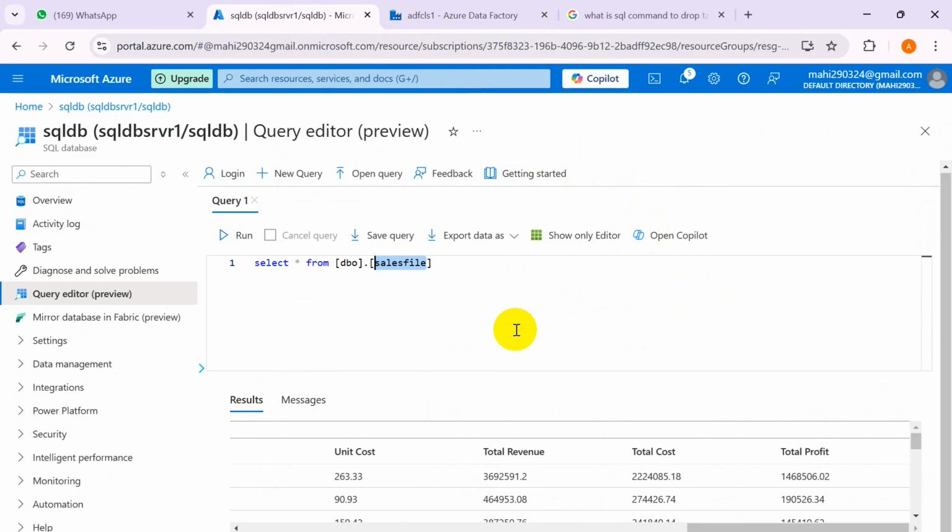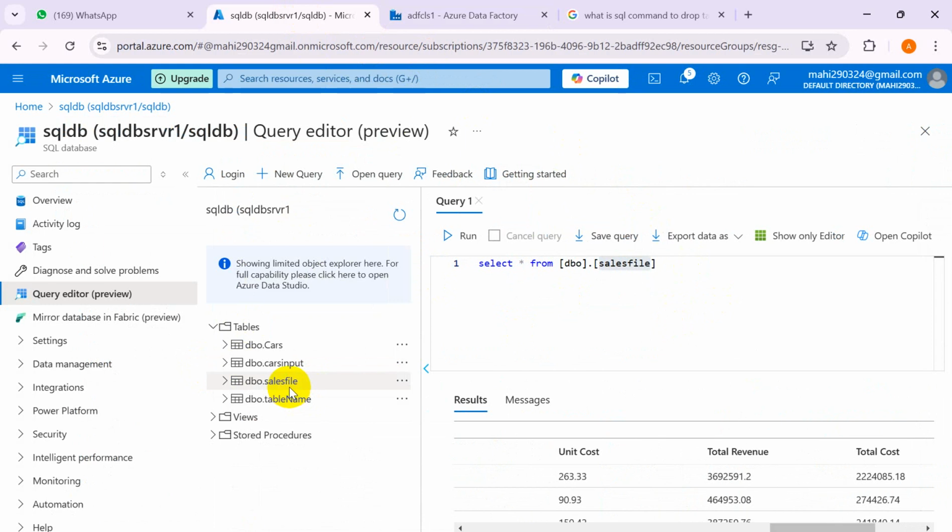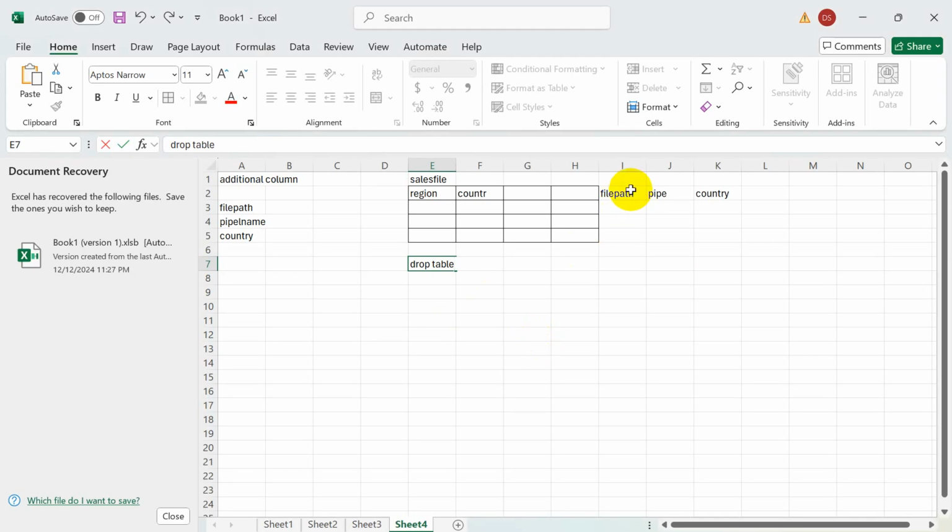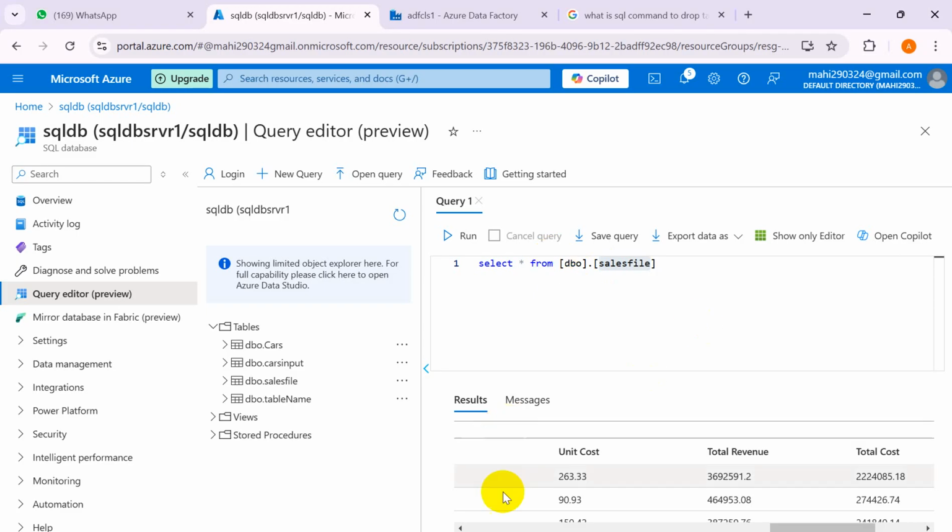So it will first drop this table, and it will recreate this table with all the list of additional columns that we have given, and it will fill the data, right? Is it making sense?